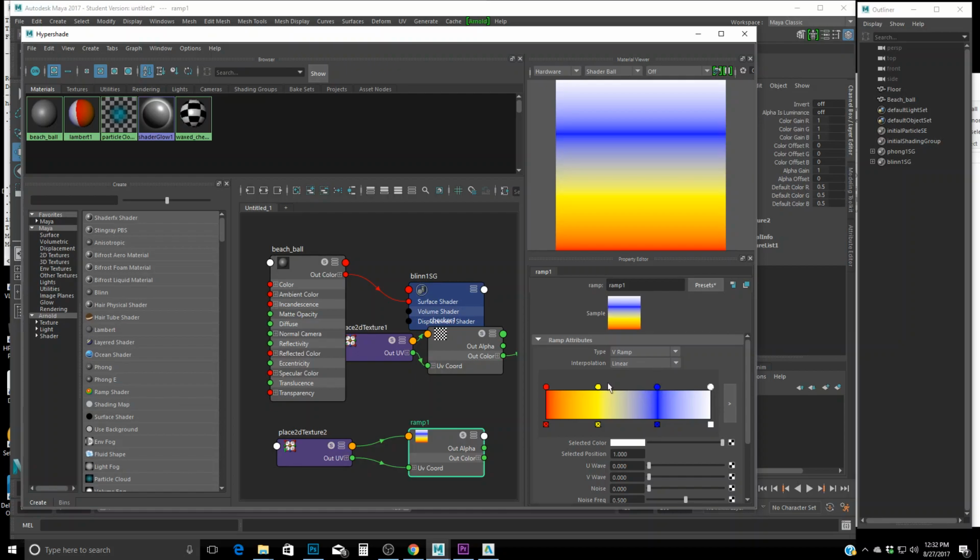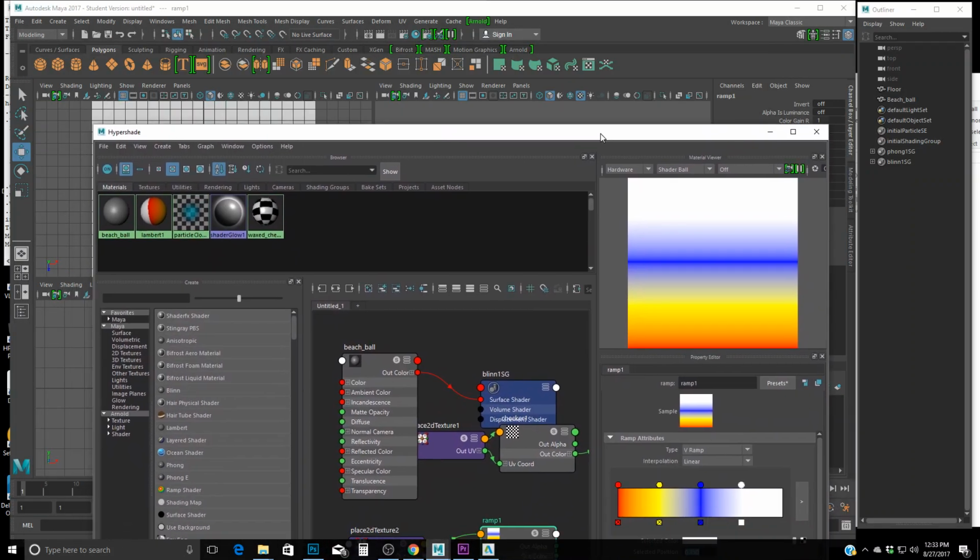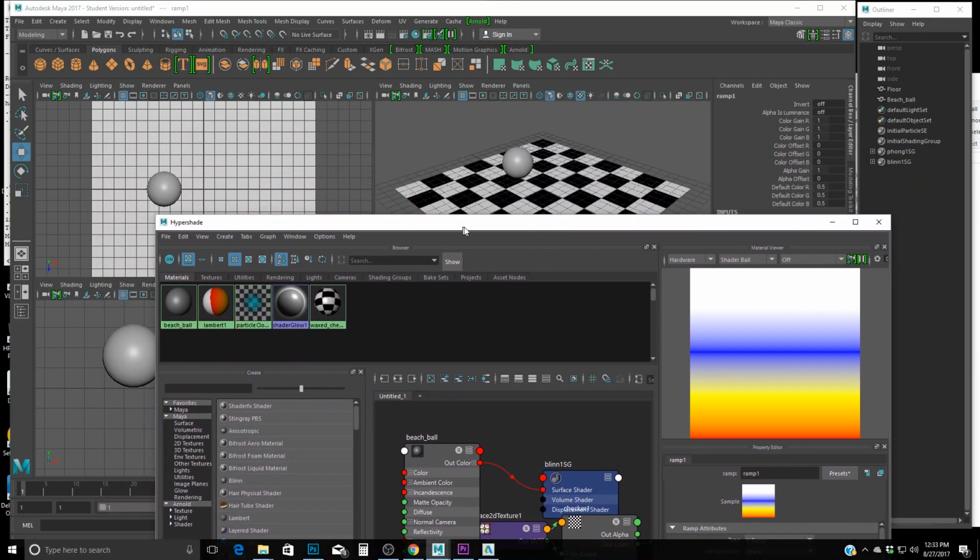Now, then I'm going to move these into position because I want them to be evenly distributed on the ball. So, in increments of 25. So this first one's position is going to be 0.25. This one's position is going to be 0.5. And this one is 0.75. There we go. And let us assign that to that.